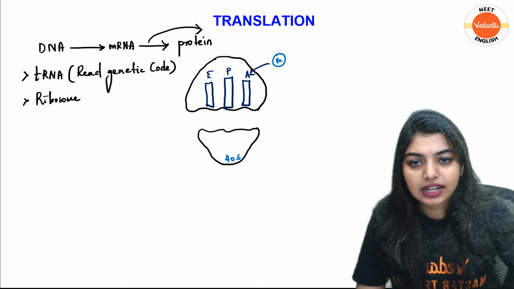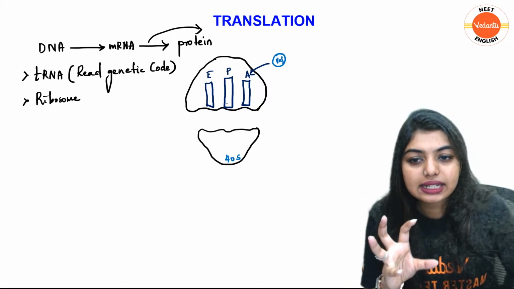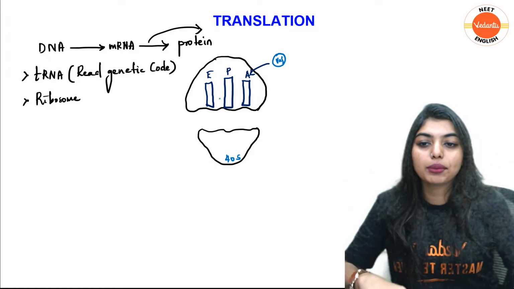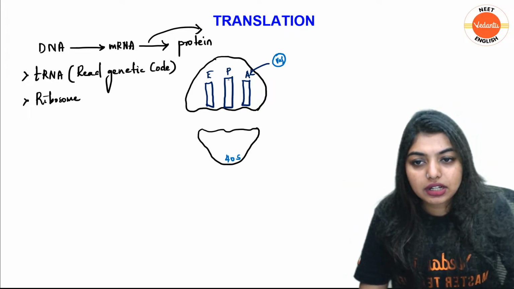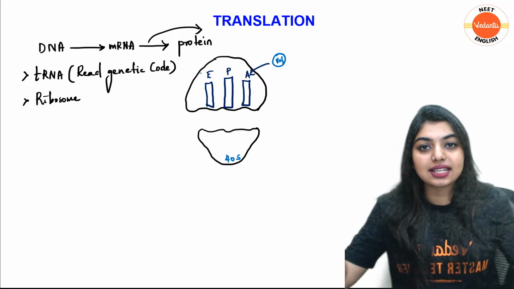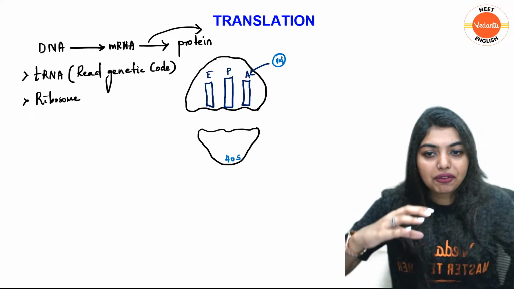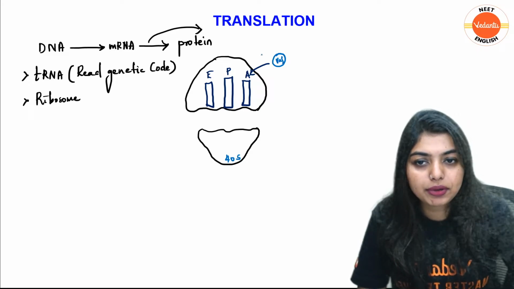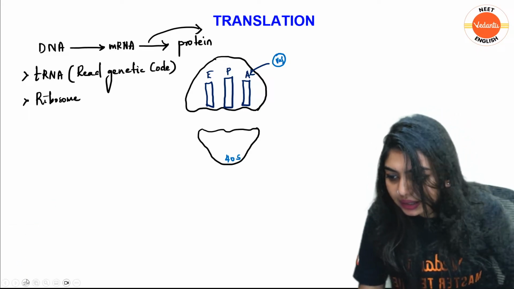Now let's write valine. New amino acids are waiting to come to the A site, and the bond formation of your polypeptide will happen in the P site. From here they will come to the P site, and the E site is the exit site. After the job is done, the tRNA will exit, right? So after this, what is going to happen, students? More amino acids will come.